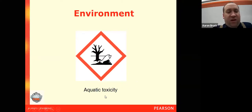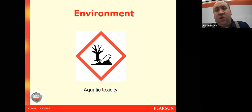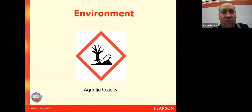Here's an example of an environmental toxin. Again, environmental pictograms are not required for use in the United States. I'm showing it here merely just to make you aware, especially if you work with anything that comes from foreign manufacturers. You might see this.